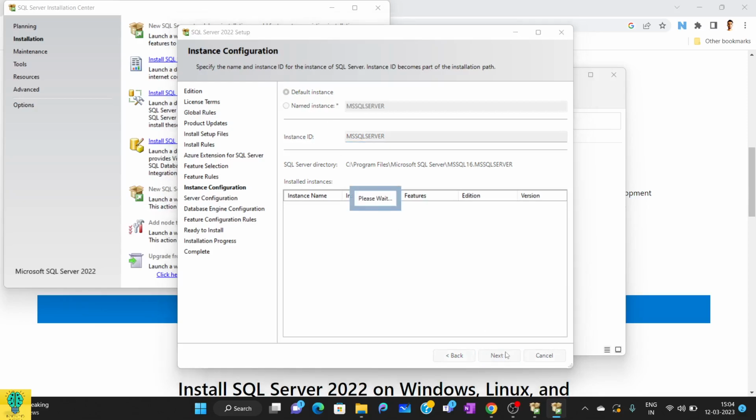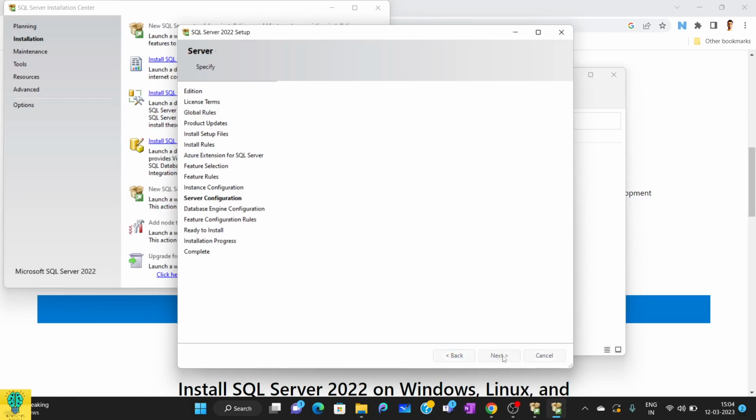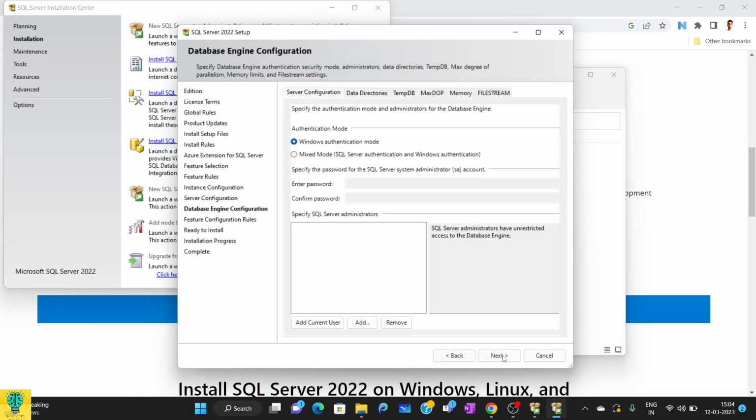Click next. Okay, so here just click on this or skip it. Wait, just do not do anything. Click next.